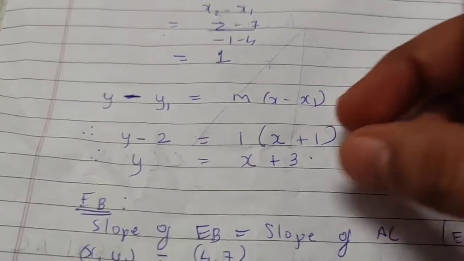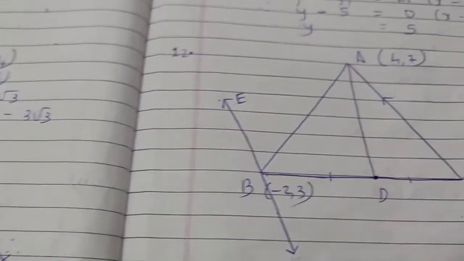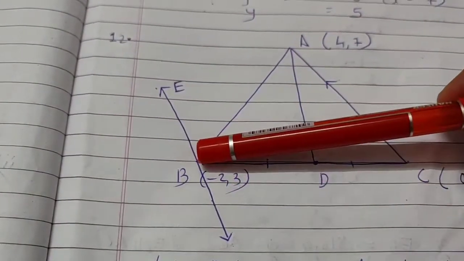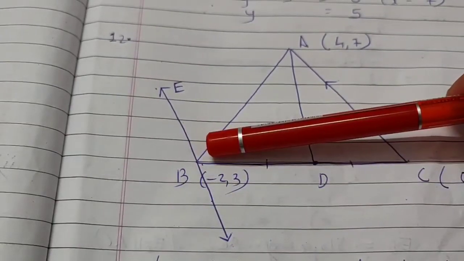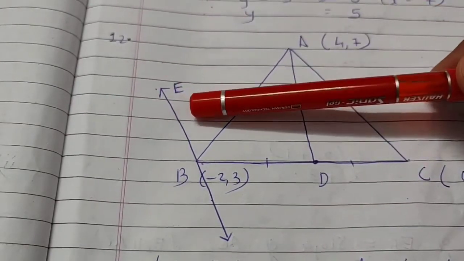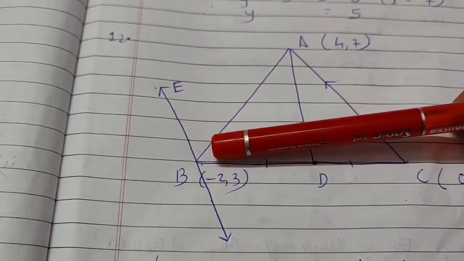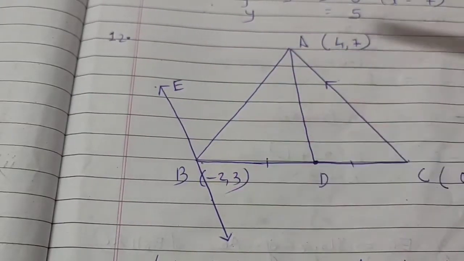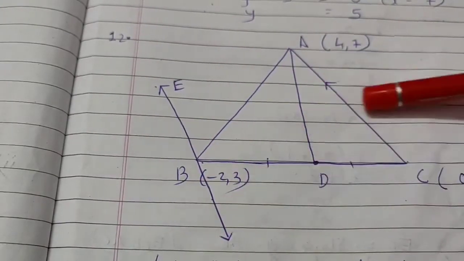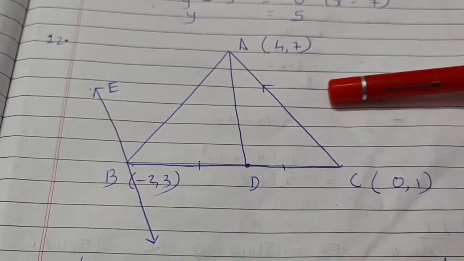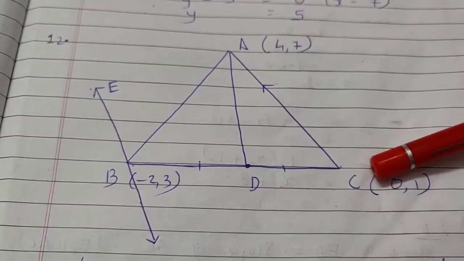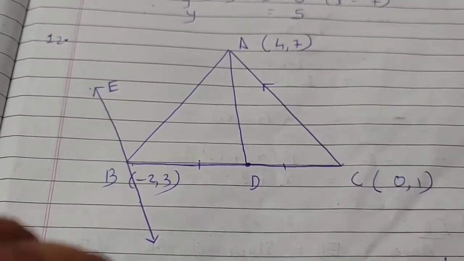What about EB? How do we find the equation of that? I have 1 point B for it. I need one more piece of information. I need another point. That's not possible. I need the slope. How do I find that? Well, won't the slope of EB be the same as the slope of AC because they are parallel? But then how do I find the slope of AC? Well, fortunately, I have points A and C. I can find the slope of AC.